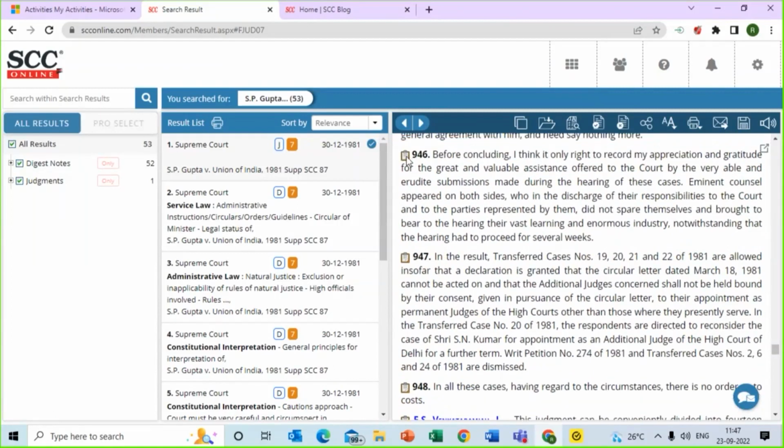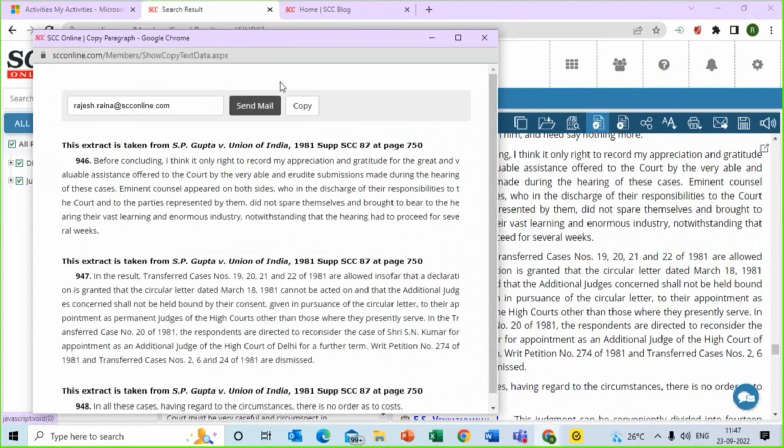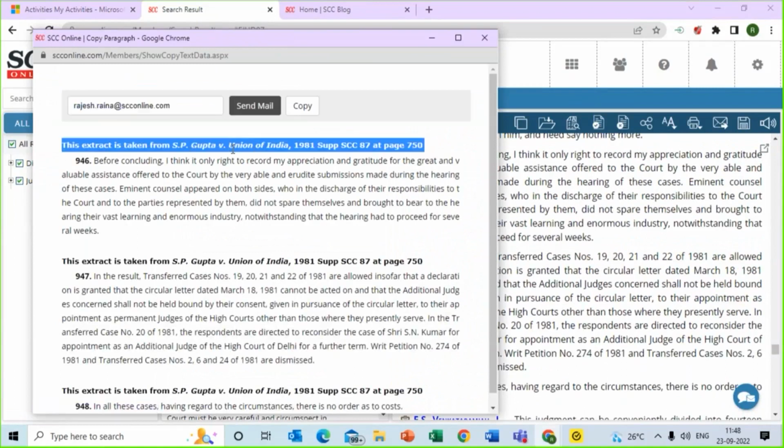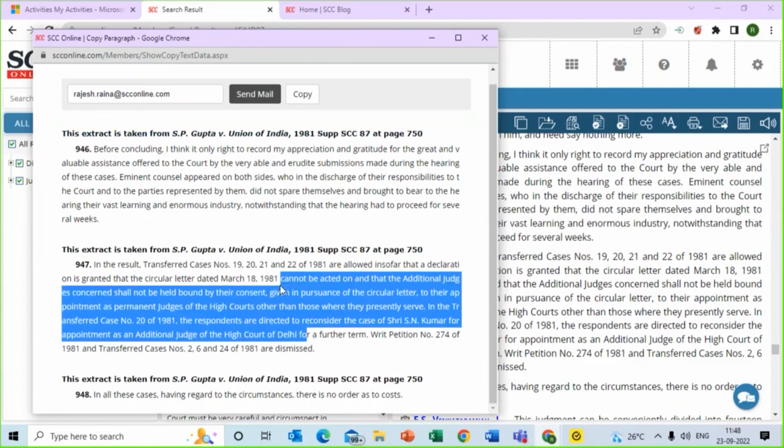Before every para number, there's a clipboard icon. You click it once, you will notice that a green tick is appearing. Those paras are getting selected for copying purpose. Once you select the paras, then you click on this icon, the fourth icon in the third column known as Smart Copy. One click, and all these paras get extracted in a new window. These are now editable. I can mail it across to myself or my colleague. Each para will have the source, that is the party name and a citation. And here, if I want to perform a manual copy paste, I can do that as well. So that is the smart copy feature.